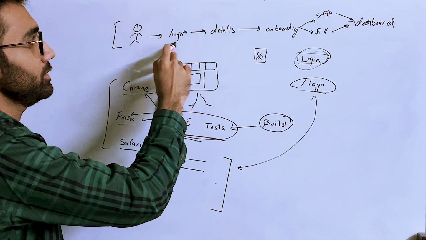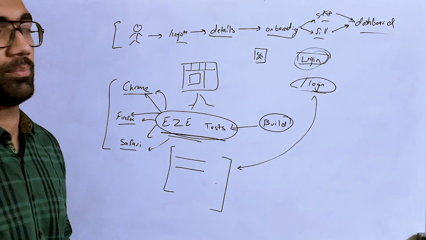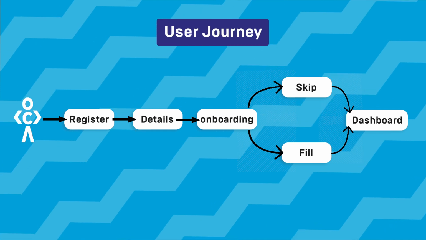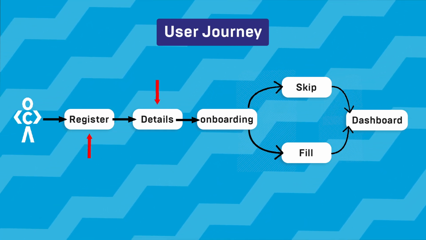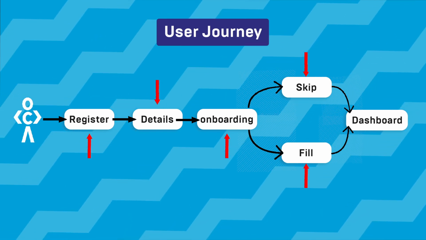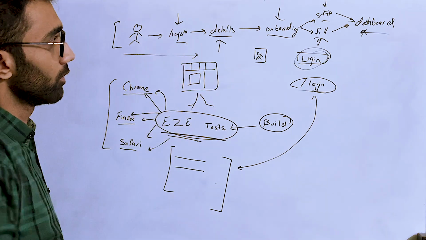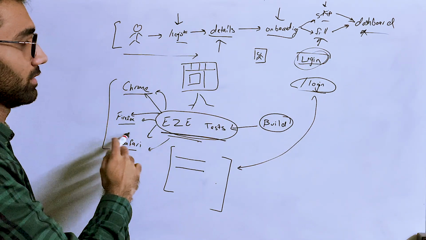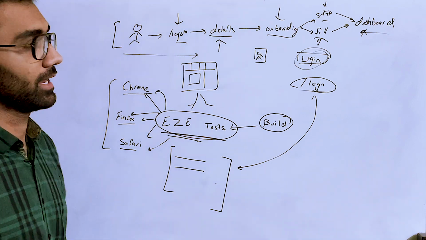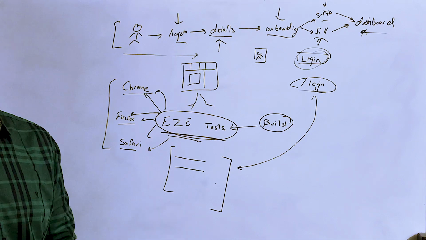Now, obviously, you would have a lot of different components over here in terms of code and pages. But what you want is peace of mind that whenever you make any change over here, or here, or here, that particular change does not break this particular flow. So you can write the test for this particular flow as an end-to-end test, and it'll automatically run every single time without you testing this flow over and over again after every single change.